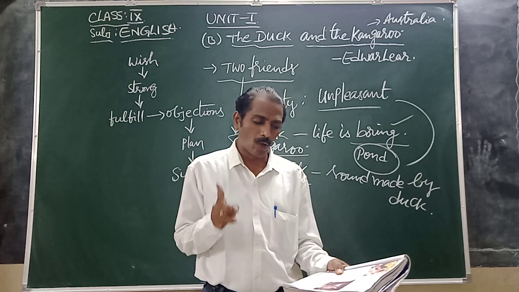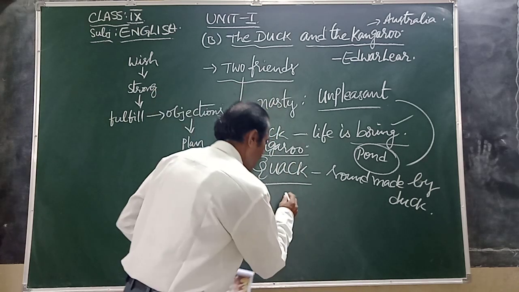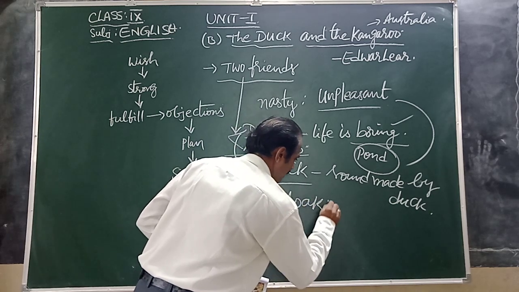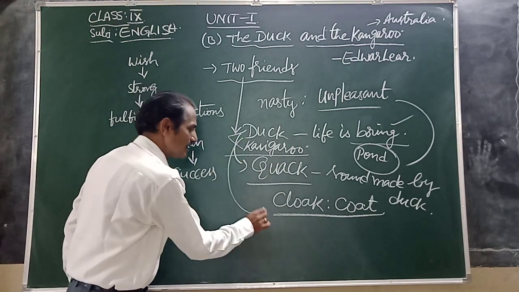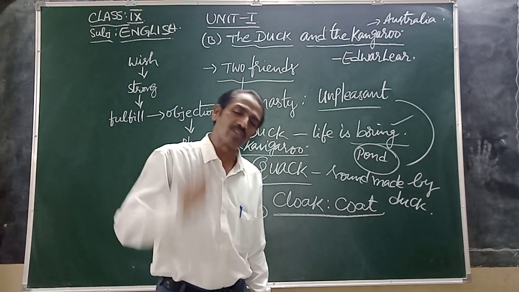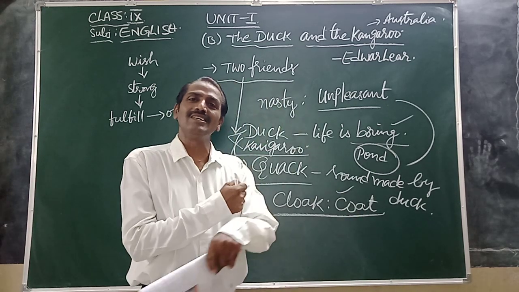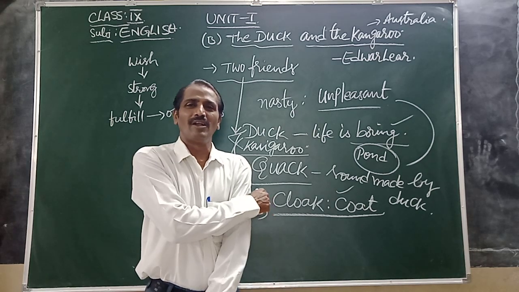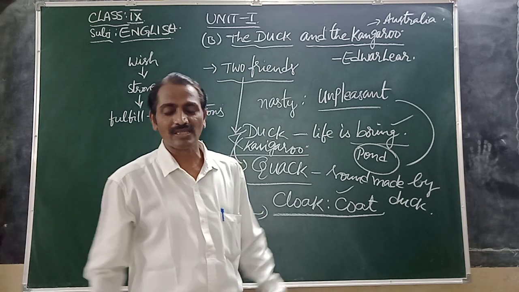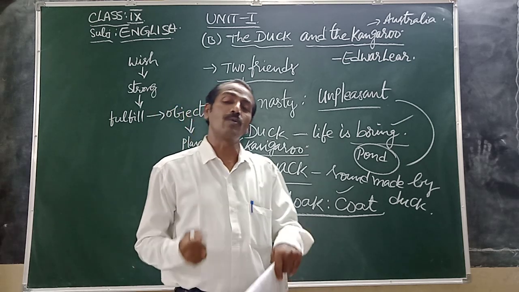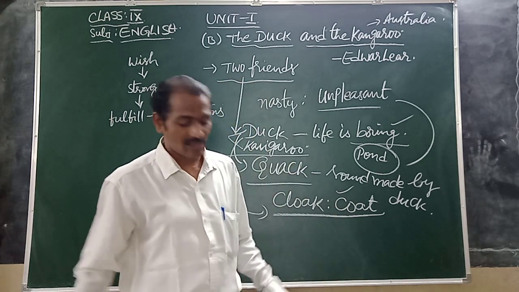And to keep out the cold, I have bought a cloak. Cloak means coat, children. The duck has four pairs of woolen socks along with a coat, which protects against the cold environment, because it goes to cold places. The coat gives good protection, good warmth from the cold places here also.